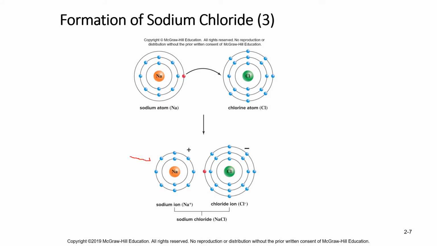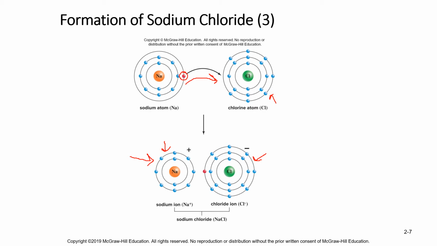And that way sodium has a complete valence shell because it's gotten rid of this electron, and there is a complete valence shell underneath. Chlorine has a complete valence shell because it had 7, and it needed just one more, and it could take that one from sodium and have now a complete valence shell with 8.